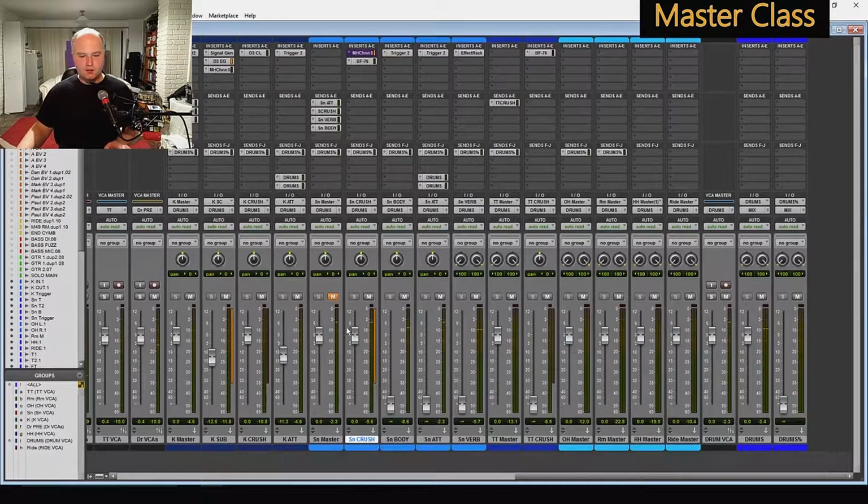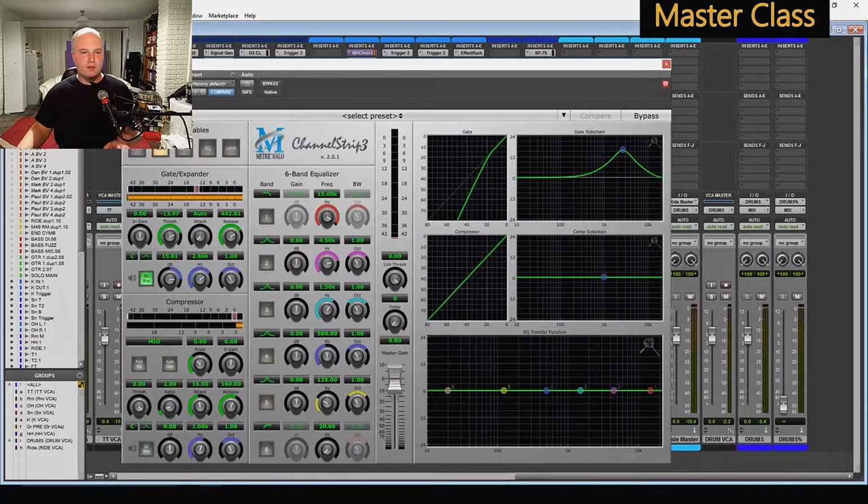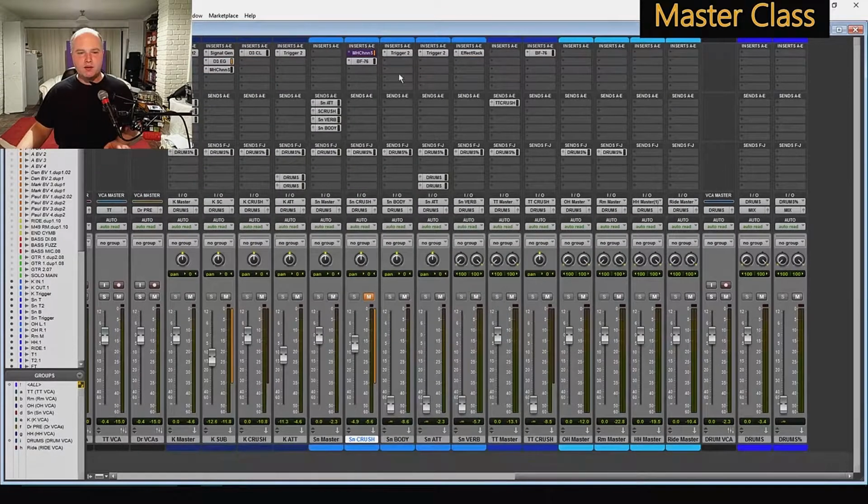Alright, so I've taken care of a lot of the spill there. Let's have a listen to that in context. Big change. And this is what I mean about having the flexibility of being able to go, all right, we probably should throw in a gate there, and have the ability to do that without feeling cornered into doing particular types of processing. There's plenty of insert slots there. We can continue on with this with EQ and all sorts of things.